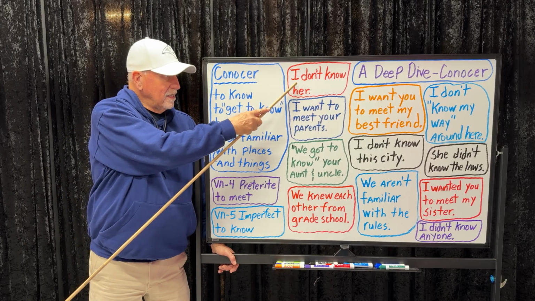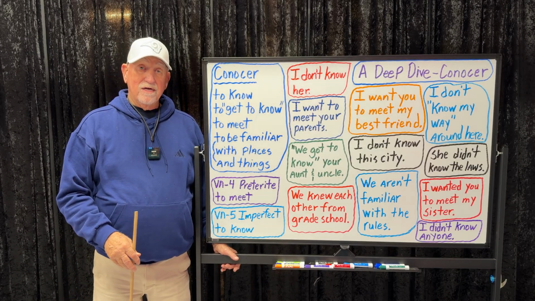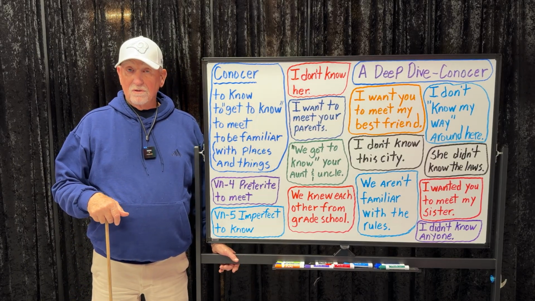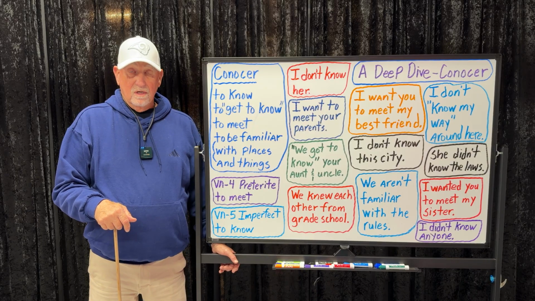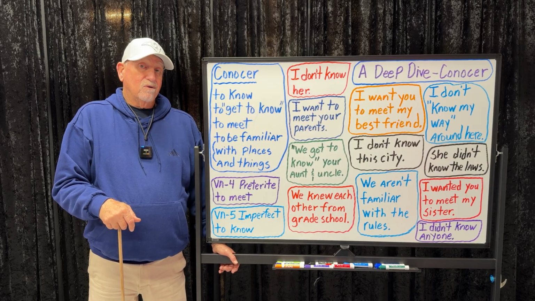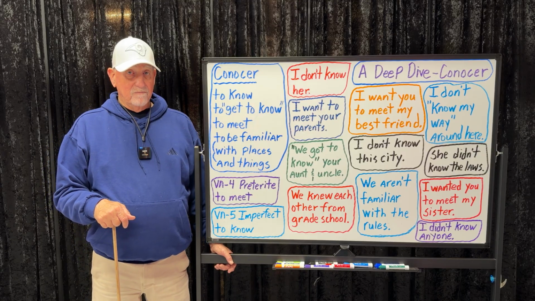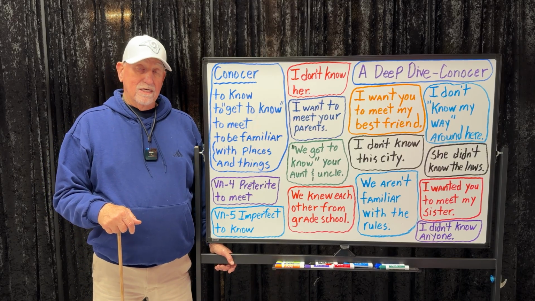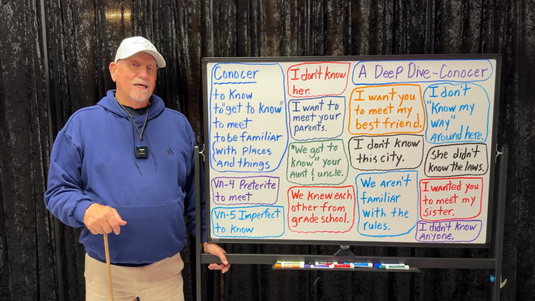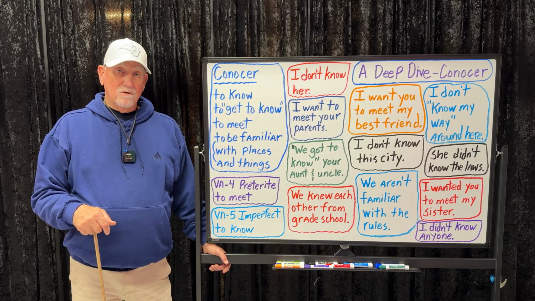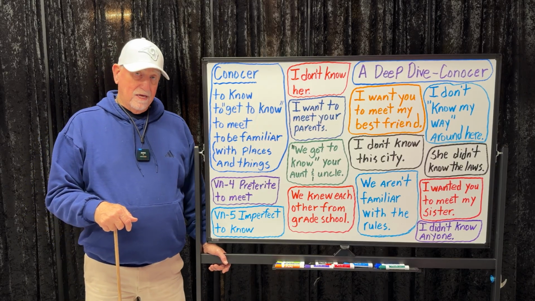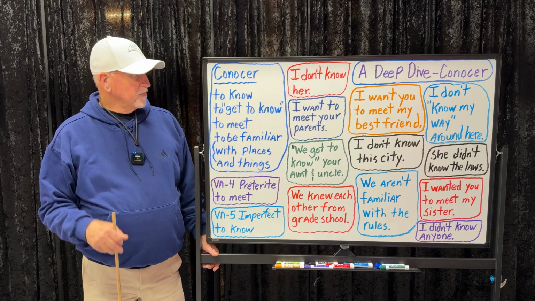Now in Spain and in some other places, you'll find out that some people will say, I don't know her, no le conozco. Or I don't know him, no le conozco. But in standard Latin American Spanish, I do not know him, no lo conozco, I do not know her, no la conozco. And the same goes with los and las for them and les for them.